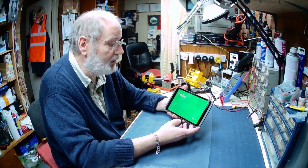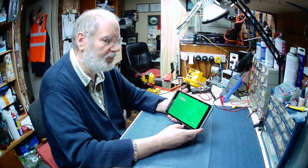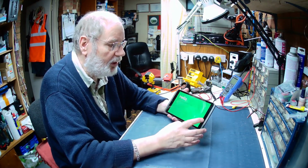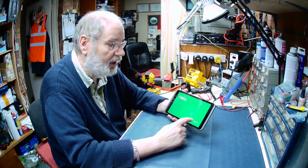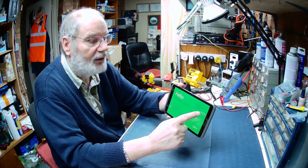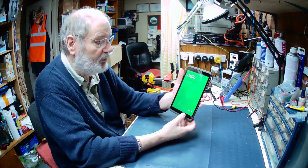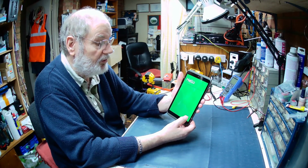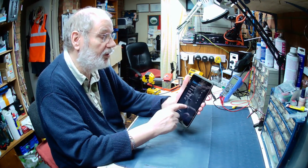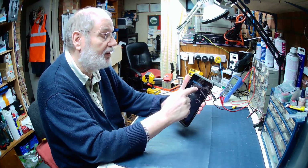Anyway, this particular one was sent to me. "Please can you fix this? I've had to reset it to get rid of the data because I want to pass it on to my children, and then I dropped it." The Hudl itself is working, but if I touch there you can see that's not working. Some bits of it are, because there's a great big crack right across the screen. If I turn it round I can touch the start button there, so bits of it will work but bits won't. If I click there nothing's happening, but if I touch up here these will work.